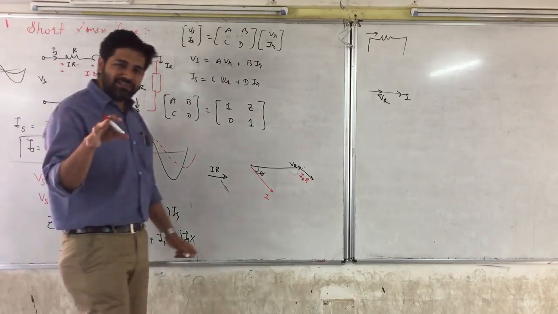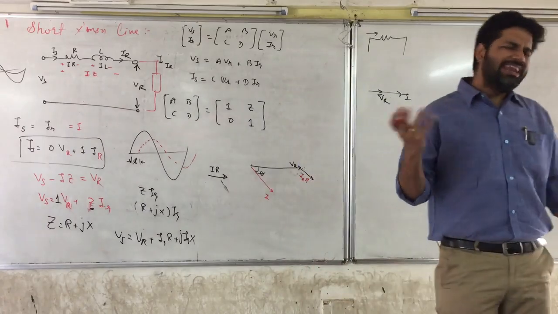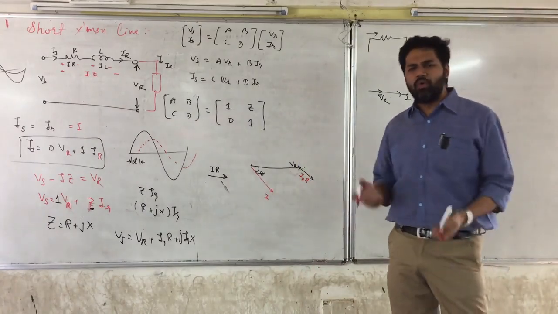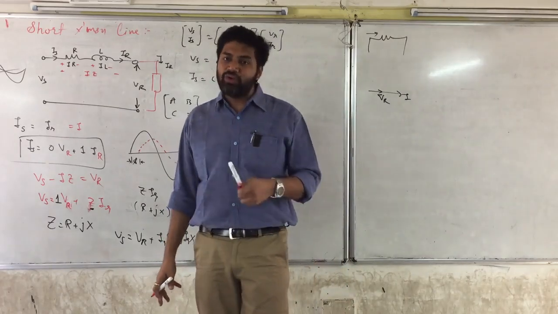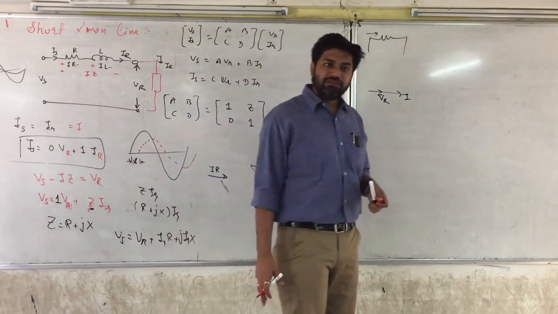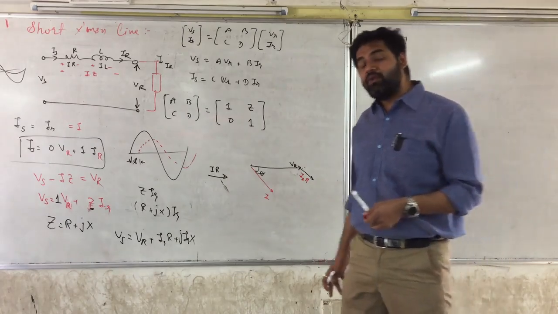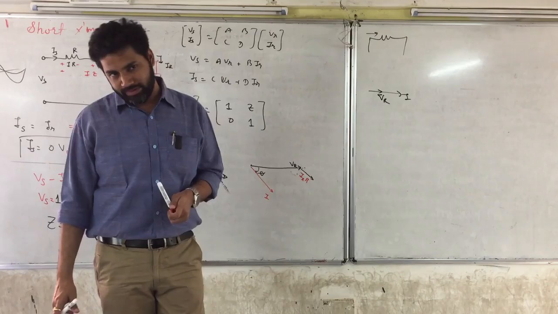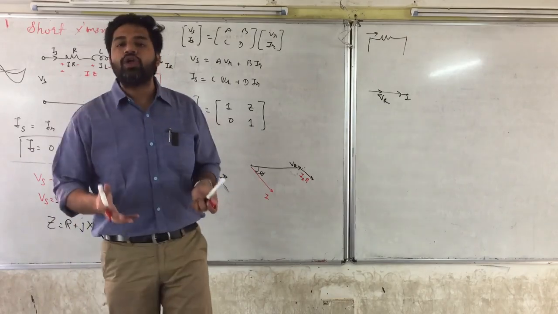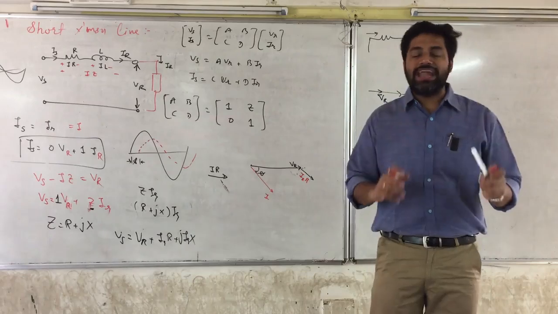Generally, in comparison of a resistor, the value of inductance is more in any device, any transmission, whatever, because we design it that way. The reason is that I want to reduce the losses, the active power losses. I square R is the active power loss, but I square into X is a reactive power loss. So there is no net power loss into it. Active is a net power loss. Reactive power is not a net power loss.